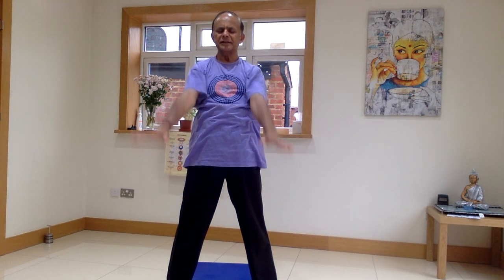Initially feeling that palm to palm sideways stretch. Holding and maintaining that sideways stretch. Time to draw nice gentle circles. 2-3 rotations going one way. Nice slow movement. Feeling that movement around our shoulders, shoulder joints, shoulder blades as we draw the circles. After 2-3 rotations going one way, changing the rotation direction for the same in the opposite direction.